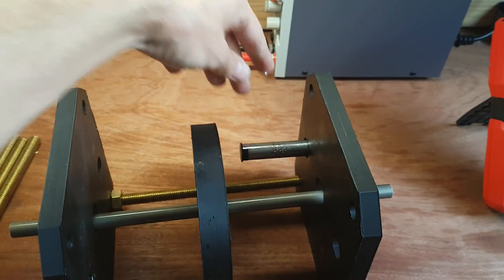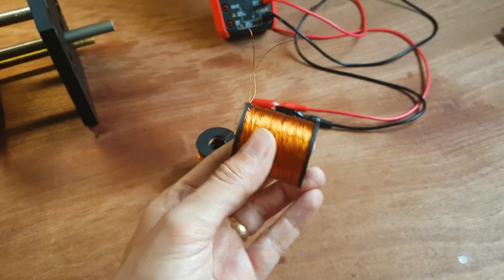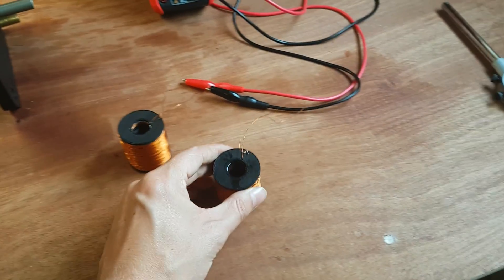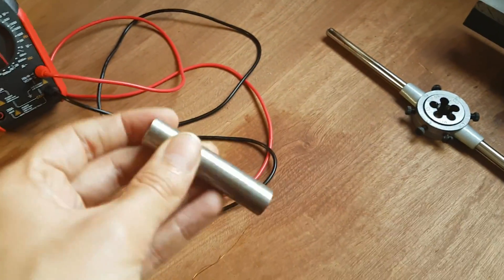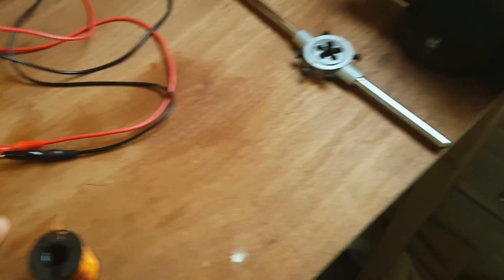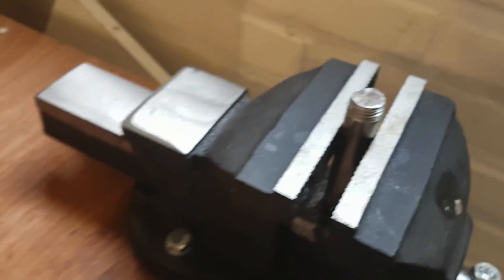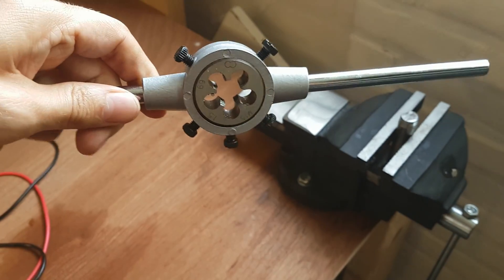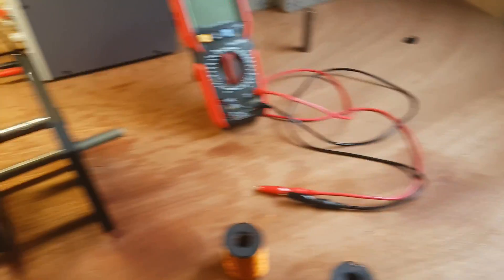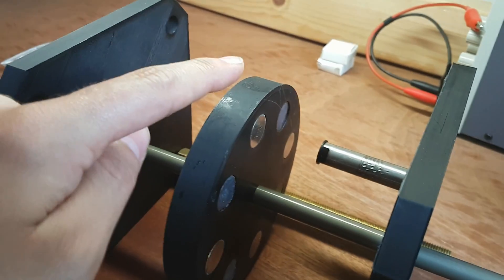The coils will actually be positioned here — these are the two drive coils. They'll have a 15 millimeter core in them, like this piece that goes in there. I was just threading them, as you can see. I have one in there that I threaded, so I can mount them like that.